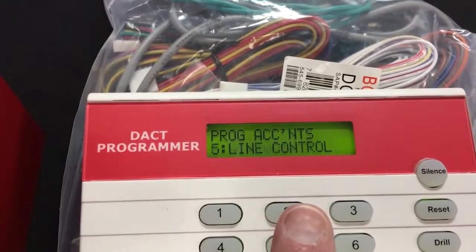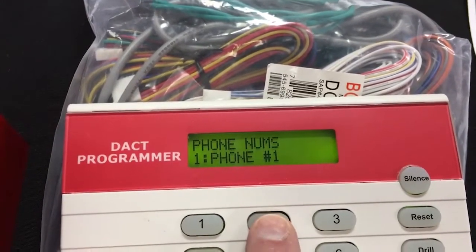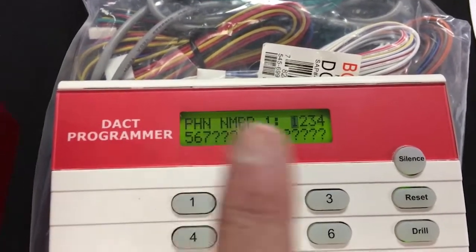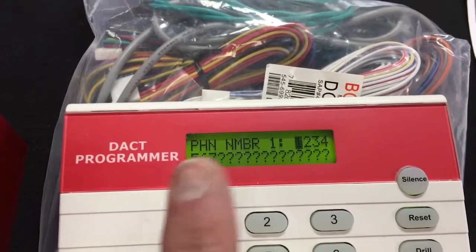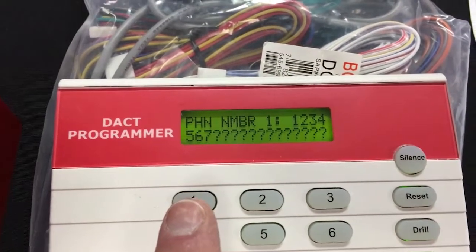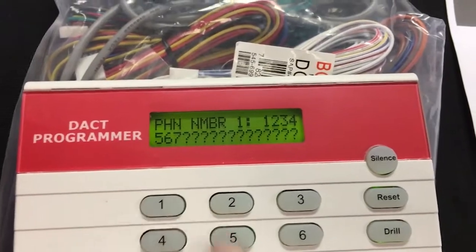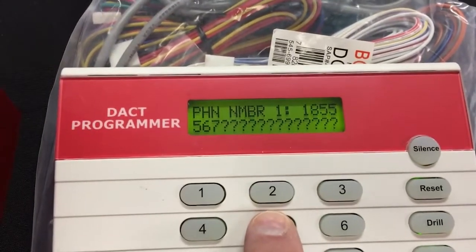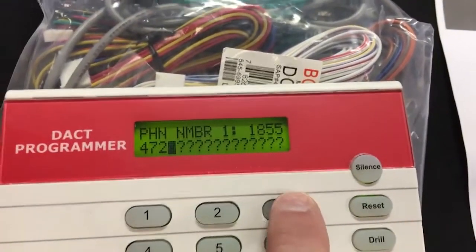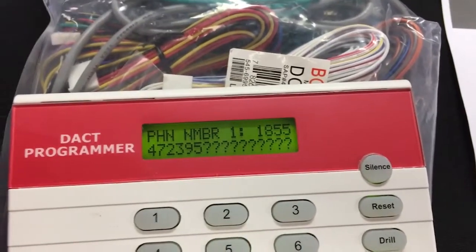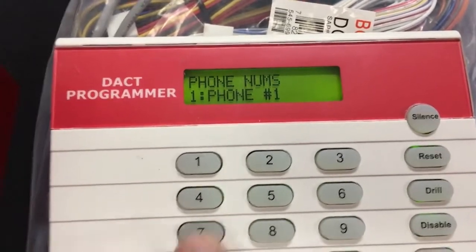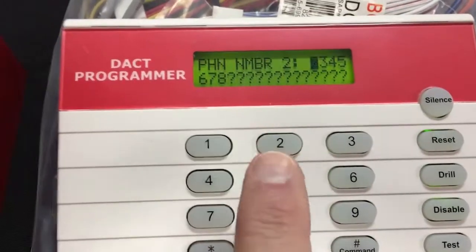So we see that number 2 is for the phone numbers. So I'll enter number 2, phone line number 1. So we'll hit the 1 button. When we do that, we need to enter in, and again, there's some default numbers that just go in there. Notice all the question marks, those are fine. So we knew that the number we were given for Central Station Receiver 1 is 1855 472 3950. To save it, we hit command. Then we'll hit clear. So that gets line 1 in. Next one we'll do is line 2. That number, of course, was different.